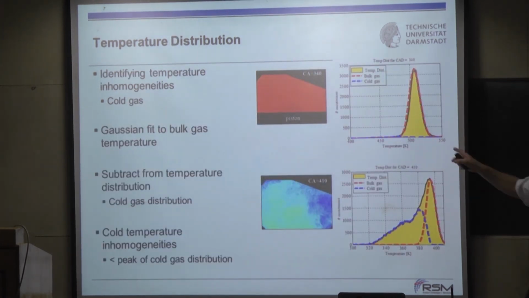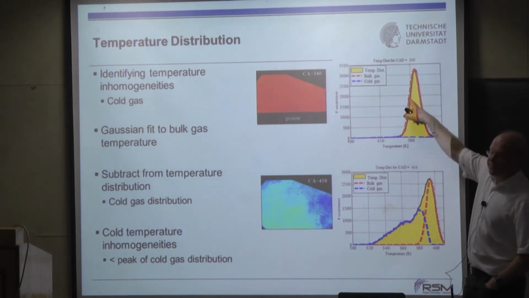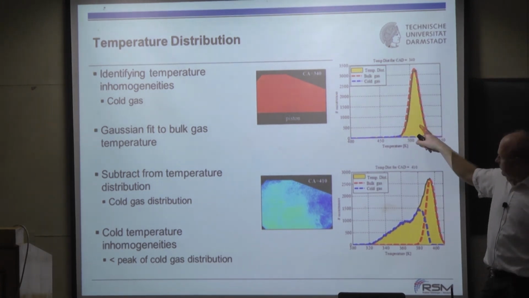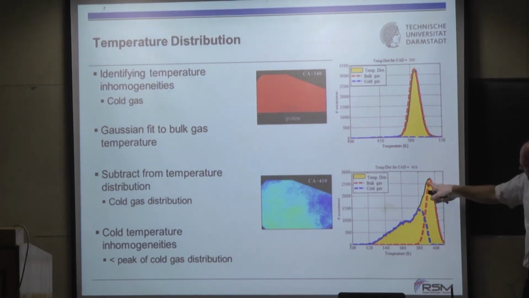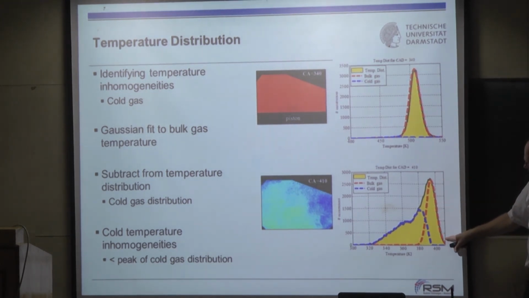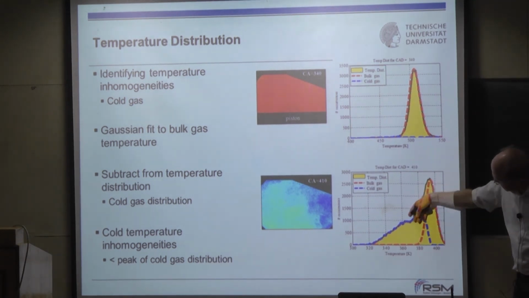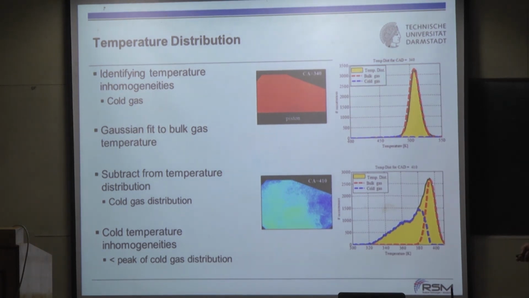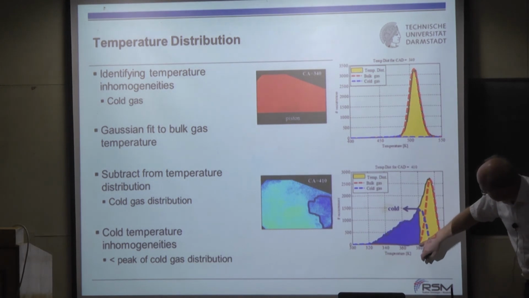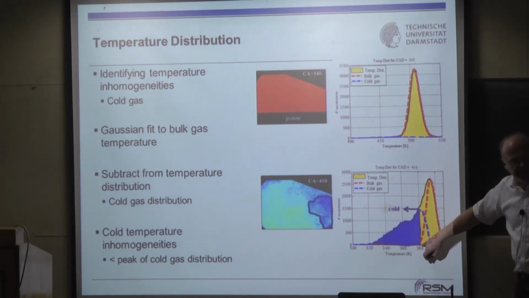First of all, in the compression stroke, we can nicely fit a Gaussian. Everything is fine. Here, at the expansion, we can use this part of the PDF to fit a Gaussian as well. Then we have the remaining parts of the PDF, and by subtraction, you see the blue part over here. If you now take a threshold value, this is set here at this location where the PDF has reached or is below a certain threshold.